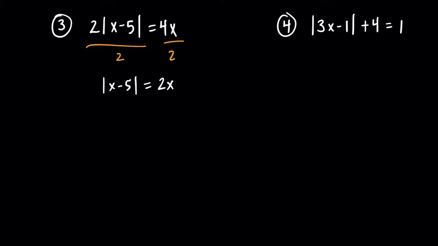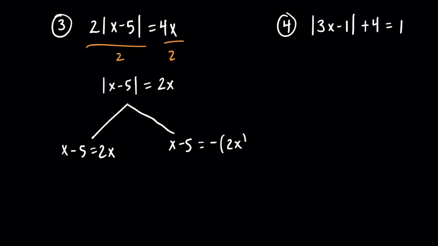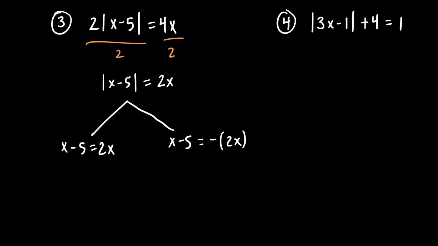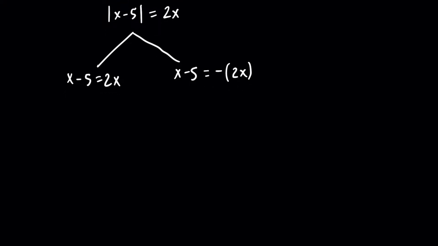We've got the absolute value is equal to not a number but another variable expression, so 2 times x. If it was just 2, we would say equals 2 or negative 2. But this is a little weird because we got a 2x. So what we're going to do is the exact same thing. We will take two cases. Either the x minus 5 straight up equals the 2x, or the x minus 5 equals the negative version of that. You don't really need the parentheses here, but I'm just putting them there for effect. Because if I had something like x squared plus 1, you would have to put the whole thing in parentheses and then take the negative of it.